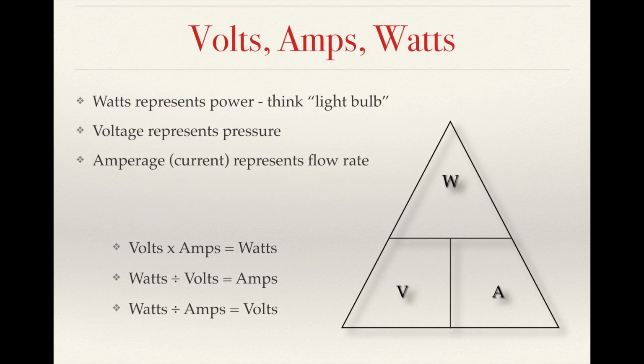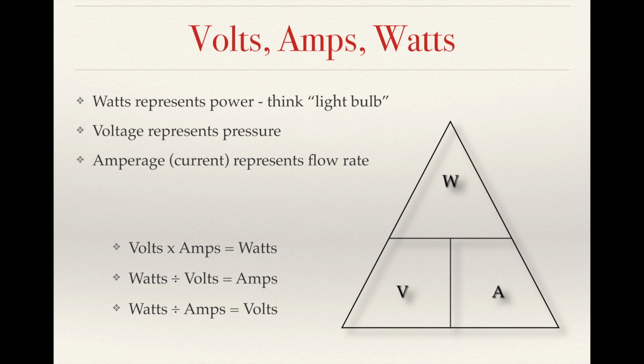So with that, a quick little refresher. I think most people have probably seen something like this, and if you're watching this video, you've definitely seen something like this. Three of the key ingredients when it comes to making power on an electric plane are volts, amps, and watts. When I think about wattage, I think about light bulbs. That's the easiest correlation I could make when I first started getting into this. The more watts a light bulb has, the brighter it is, right?